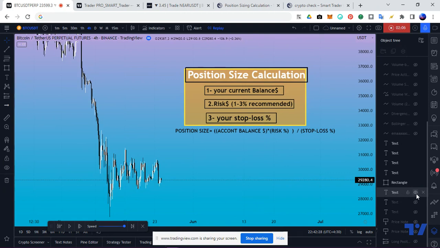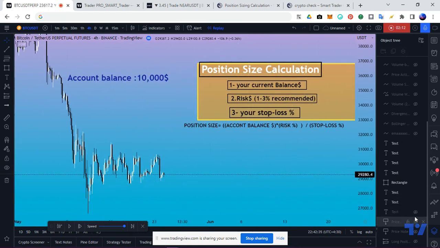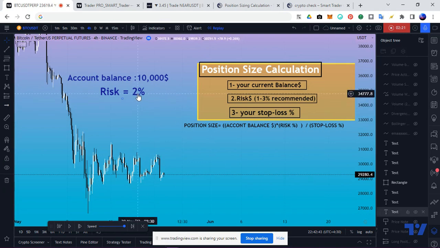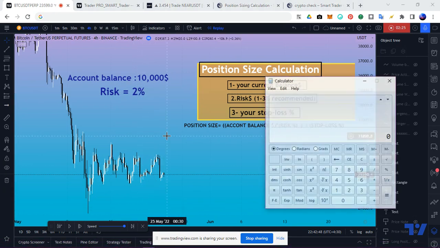So, suppose you have $10,000 in your account and your current risk is about 2%. It means you never lose more than 2%, which equals $200.